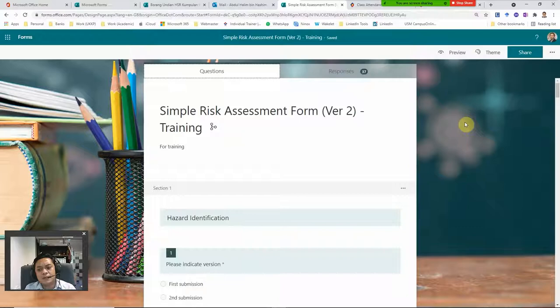Another important purpose of risk assessment is for organizations or companies to manage their limited resources. A lot of companies have limited resources, such as manpower or money that they can spend to manage hazards. If they have a lot of money, then they can use all that money to manage all the hazards that they can find in their operation. But to the contrary, a lot of companies do not have enough money to invest in managing hazards at the workplace. They have limited money and also limited knowledge.